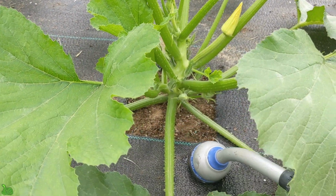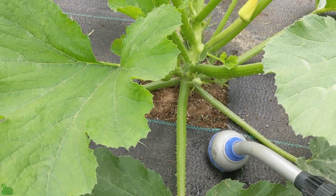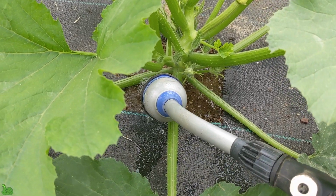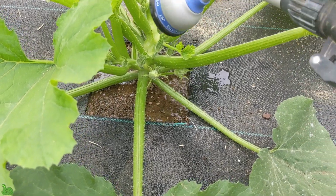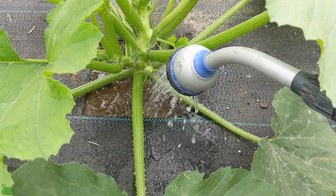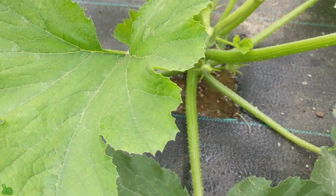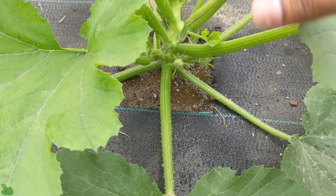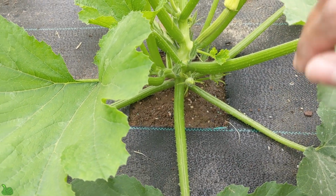So what I do, guys, I come right here and I open it up, and then I put a little bit of water right there. See, soil. Basically, guys, I'm just watering around the plant. I'm watering the root, and I just put a little bit of water. I'll watch it. It doesn't need a lot of water, and that's good. That's it. Today the sun is not that bright or hot, so I don't overwater the plant. I just put a little bit of water, and that's good enough. And that's it. It's so simple and easy.